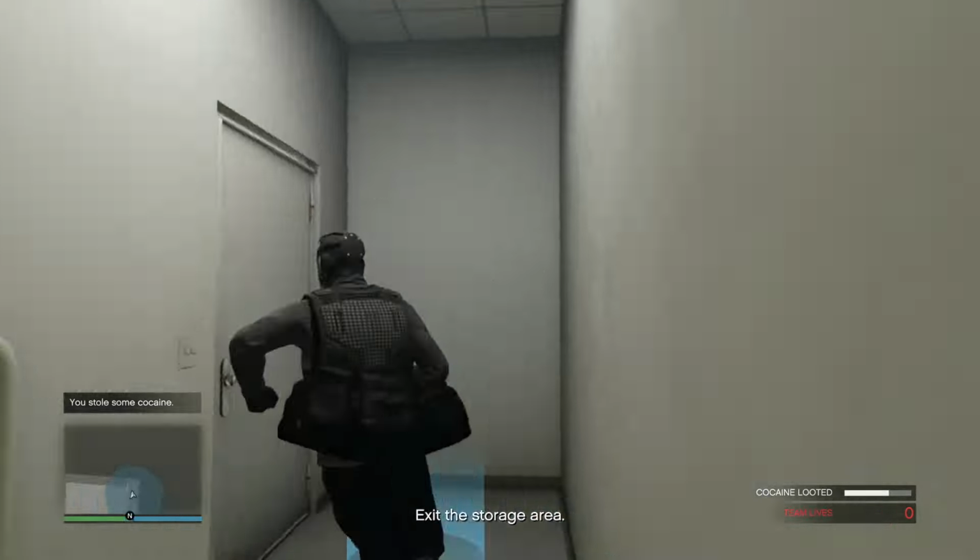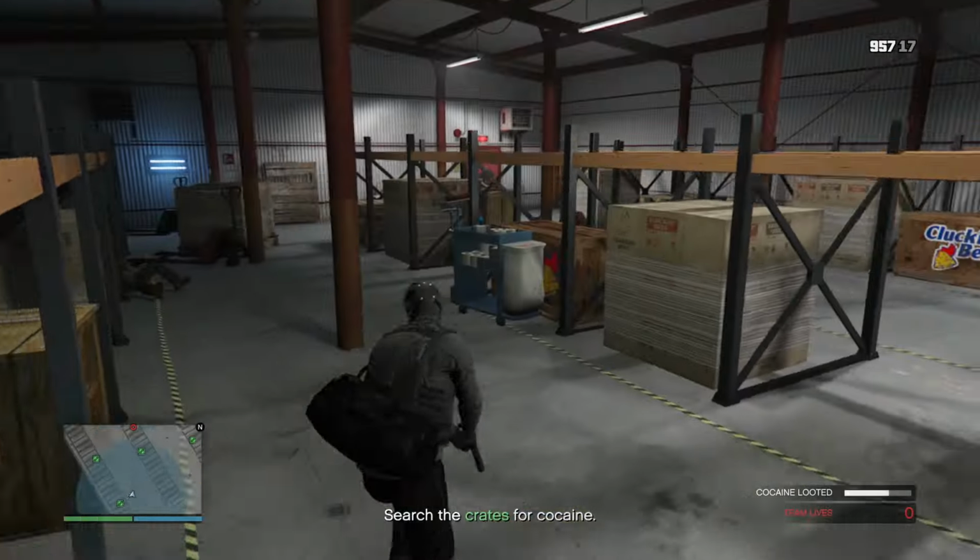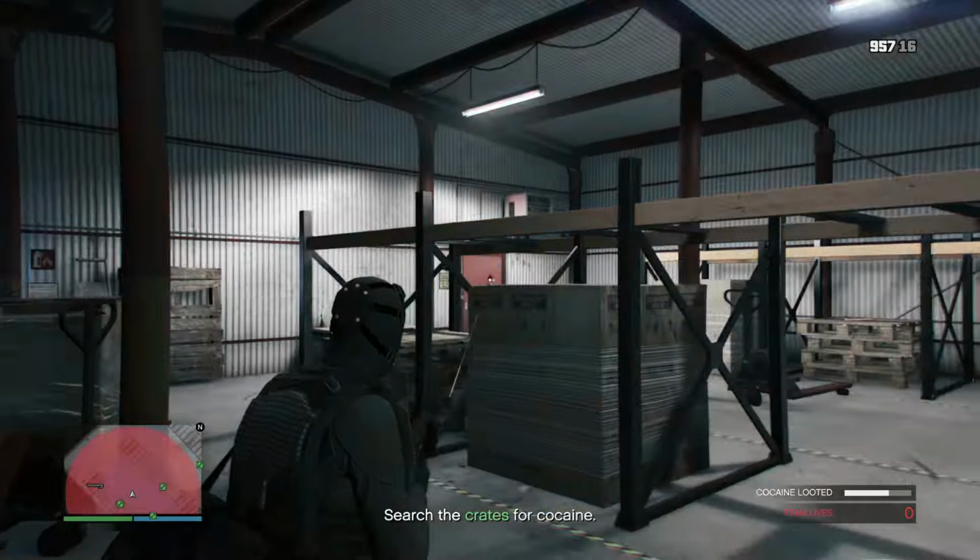The next one is in a garage. Again, swipe the key card on the right side of the garage and then go through the garage. And then there will be a crowbar near the back of the garage to pick up to get inside these crates.